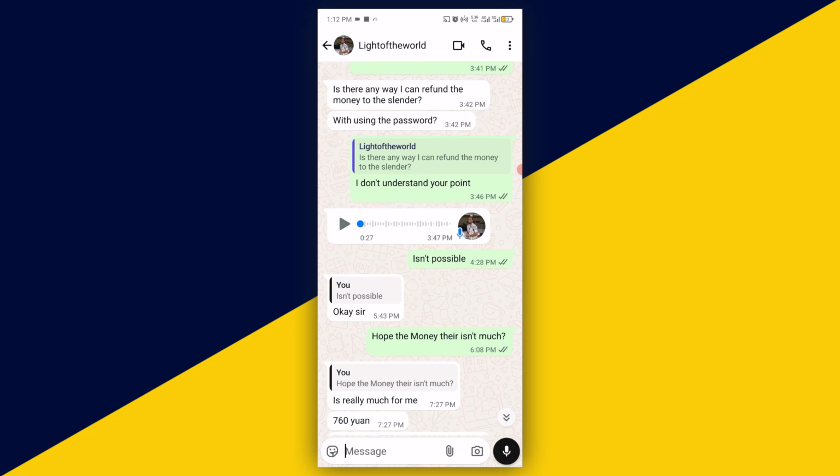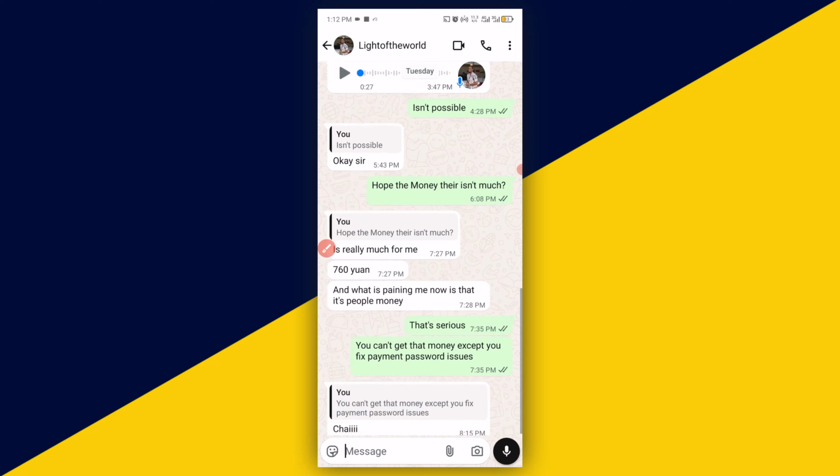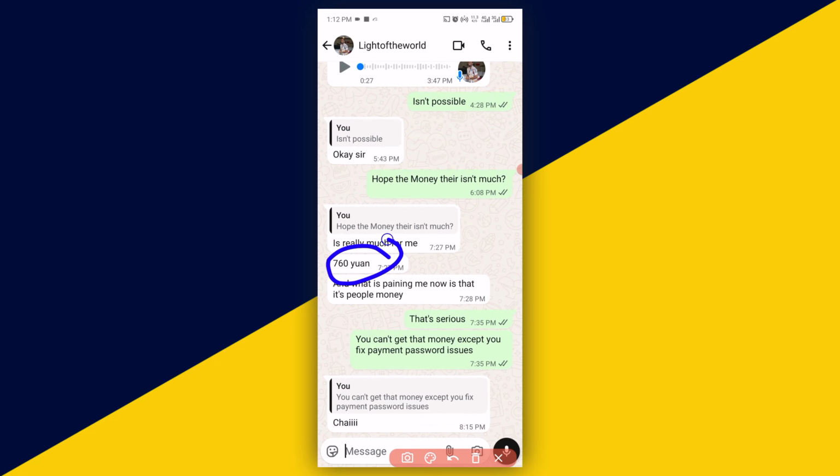Unfortunately, the amount that got trapped in this Alipay account is 760 yuan, which is quite a lot. And one thing here is that the money does not belong to this particular person. It is someone else's money. You can imagine that. And the money has been trapped. So the only way now is that they need to renew their passport and apply for a reset of the payment password. Without the international passport, there is no way this person can get the money out.